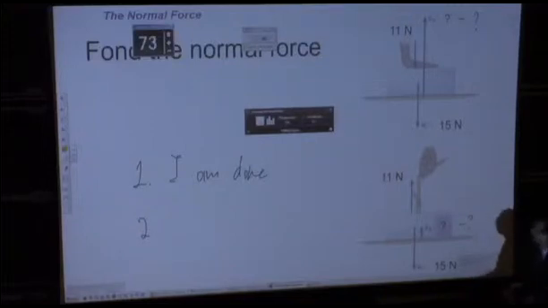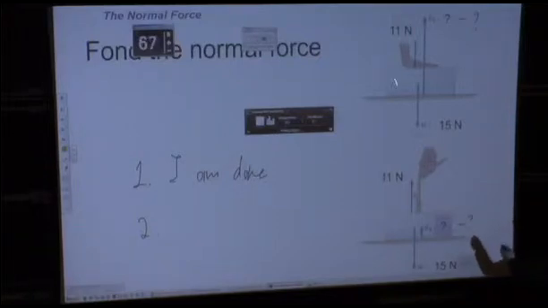So I'm not sure how it's seen from afar. So here we have, I don't know, a book, for example, a textbook. And we also press on it, so we're exerting additional force. The force we are adding points down and equals 11 newtons. The weight of this book is 15 newtons.